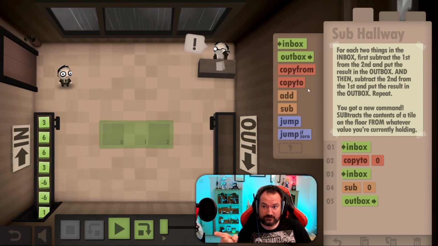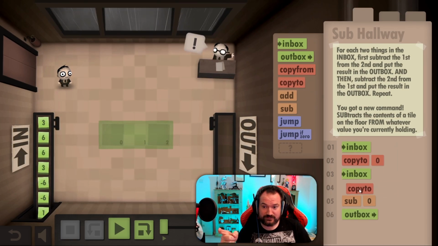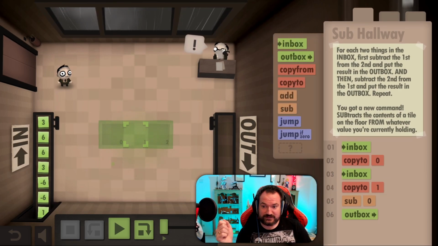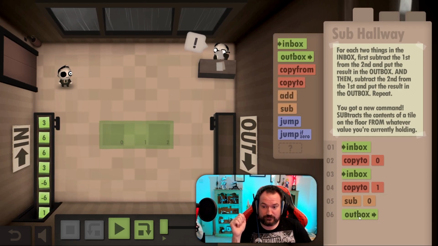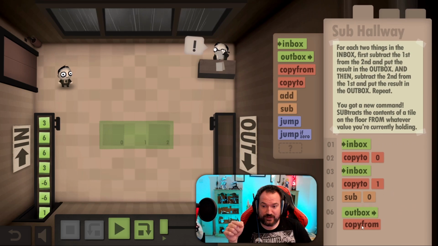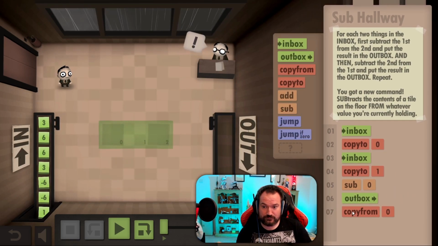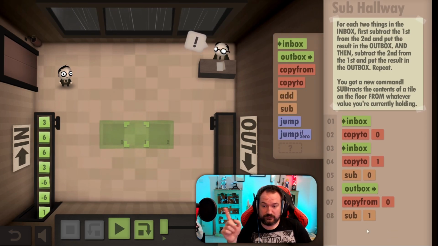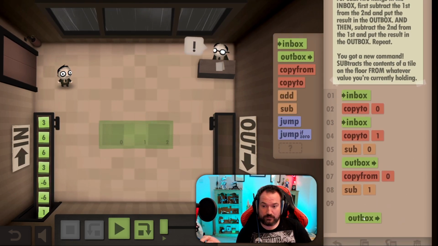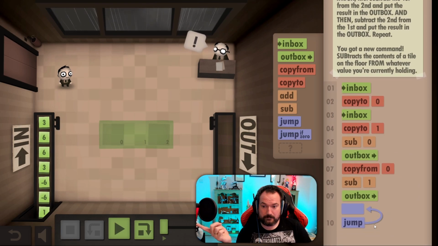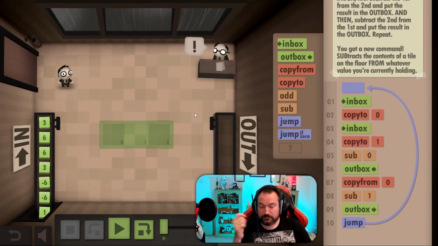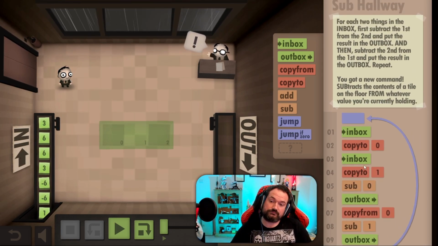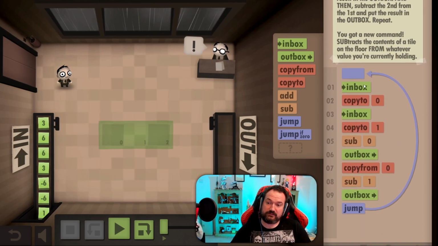We do, however, need to keep a copy of the second one because, so we outbox the first, then we're going to copy from 0, sub 1 from that, and we're going to outbox that number, and then we're going to jump. And I think that's going to be it, right?